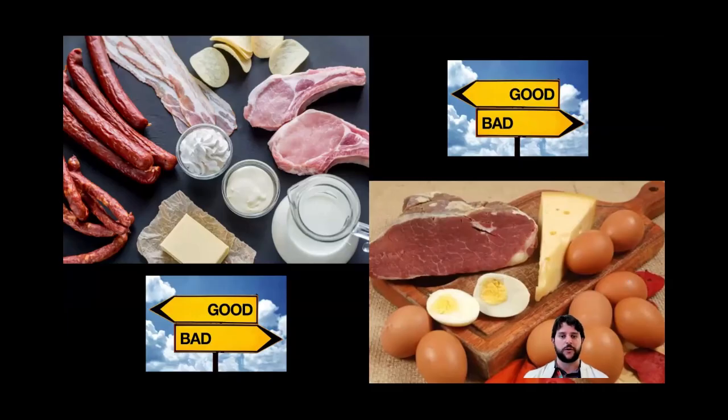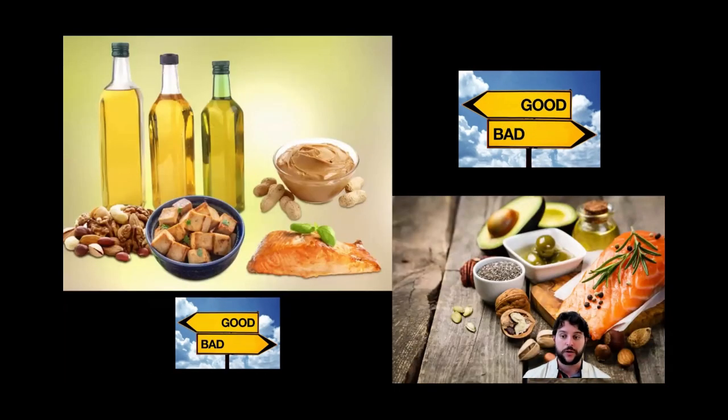Good. So here we can think about it. Are these sources good or bad? It depends, but you might think about eggs, cheese, meat, bacon, chips, milk. We have several sources of fats. So think about it. Are they saturated, unsaturated, polyunsaturated? Are they healthy, yes or no? This is a good question that we can pose to our lives and also to our exams, because we have several questions that can cover the influence on humans and on health.